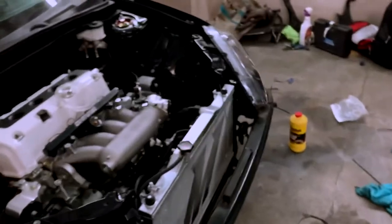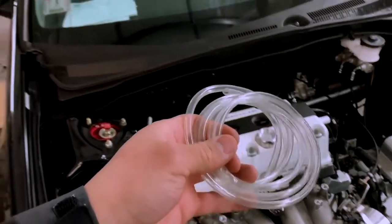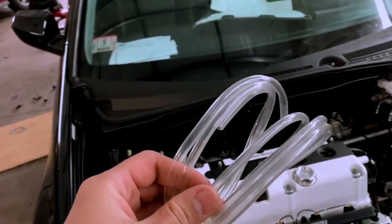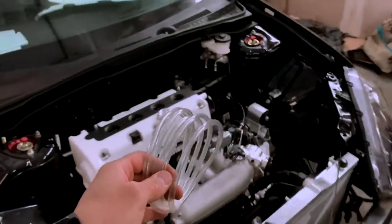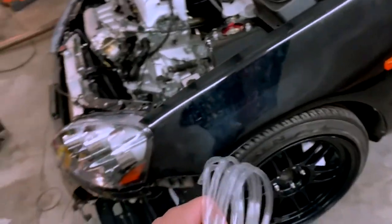I do have this clear tube in here. Now, I don't have anyone here with me to bleed these, so pretty much you need a clear tube. I forgot the size. And then you need something like a Pepsi bottle, like a 2-liter, just to bleed these by yourself.